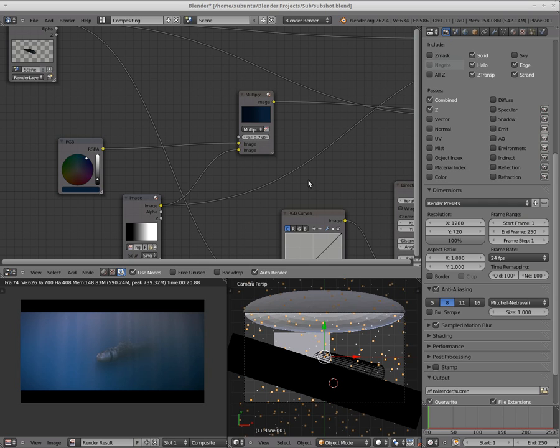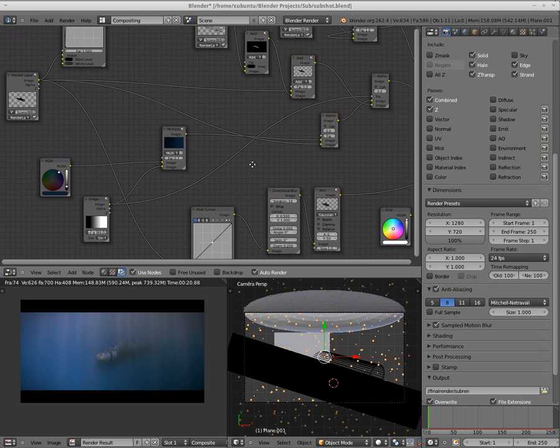Anyway, I have an RGB color, and this is just a dark blue color, and then on top of that I have a mix node set to multiply, with this gradient so that it adds the light color, this white, on there.